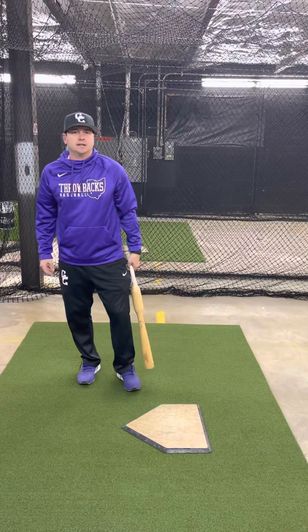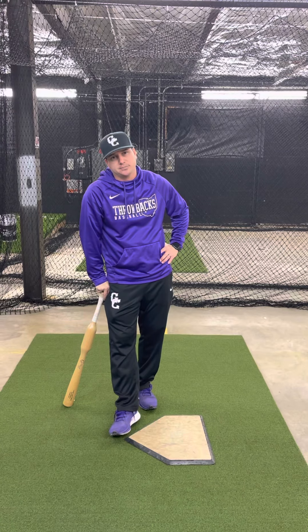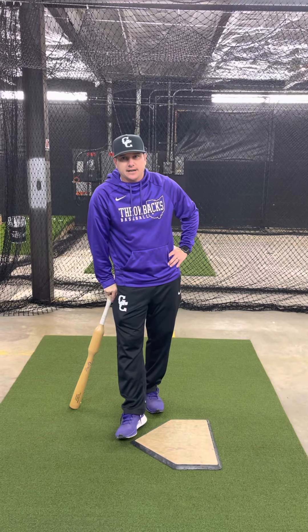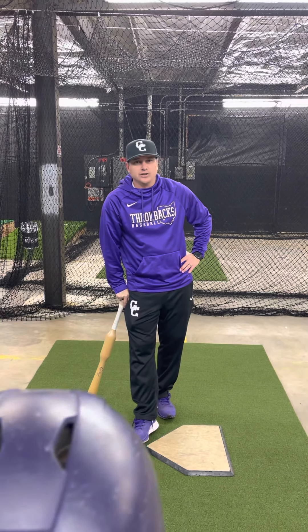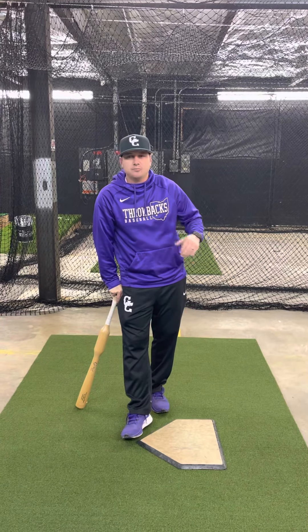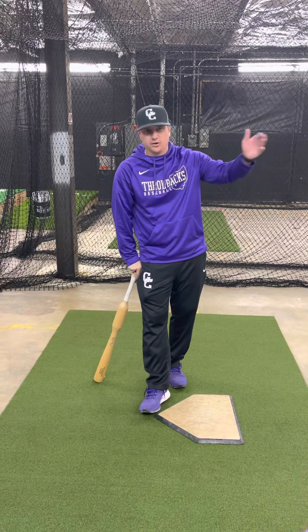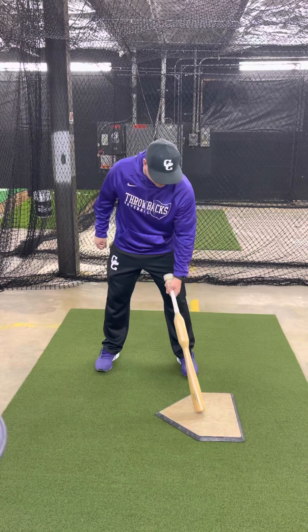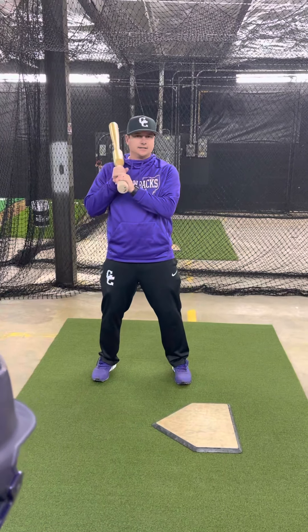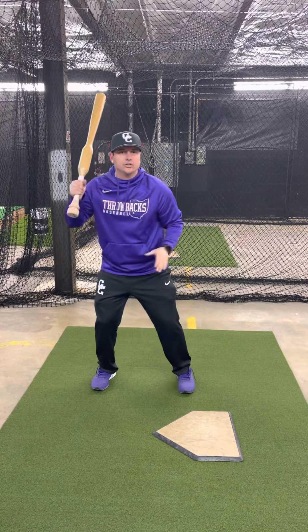If it's inside, you've got to hit it way out in front. If it's down the middle, it's going to be right out in front of the plate. If it's outside, I'm going to let the ball travel a little bit more and hit the ball back here — my contact point is back here to drive the ball that way. Most of the time with youth pitchers, they're taught to pitch on the outside corner, so we want to make the outside corner our strength. You should want to make outside pitches what you love, because that's what pitchers are going to give you. Practice driving the ball on outside pitches, driving the ball the other way.